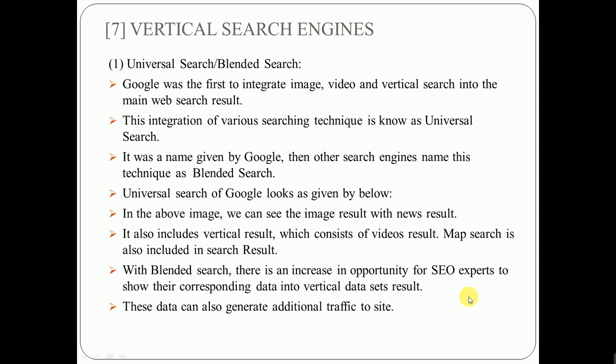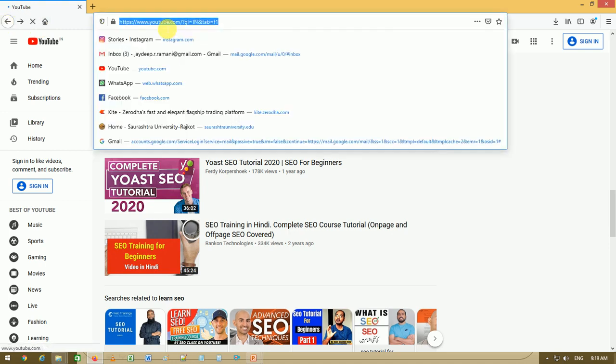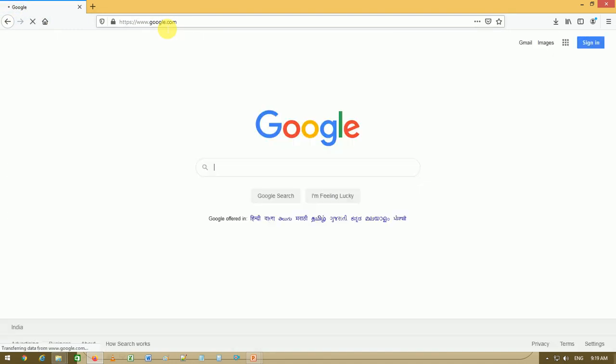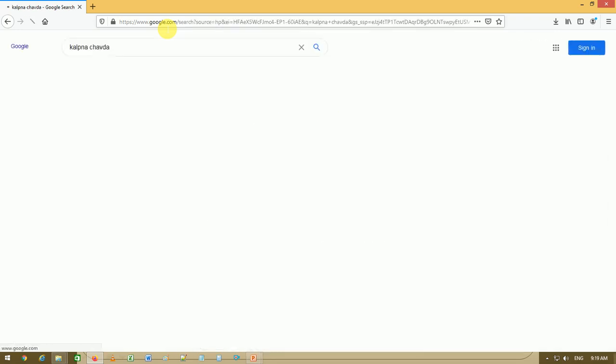So in the above image we can see the image result with a news result. Let's see an example. Here we write google.com, and here we write Kalpana Chawla.